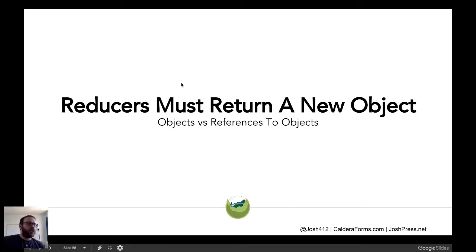You're going to have trouble where you're like, my tests look right, but it's not updating in the UI. Yeah, that's because you modified the reference to the object that React has, and it doesn't update. That's just literally not how it works, right? This is why Vuex's data for component scope has to return a function, so it creates new objects. That's just not how React works. So we use the spread operator a lot because reducers must return a new object, and this is going to confuse you and you're going to get it wrong.